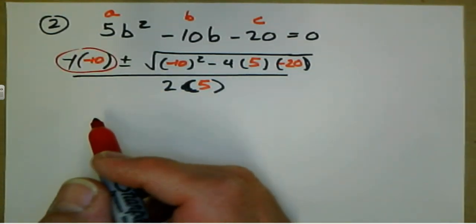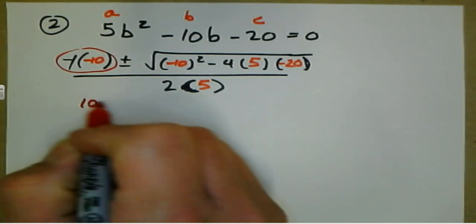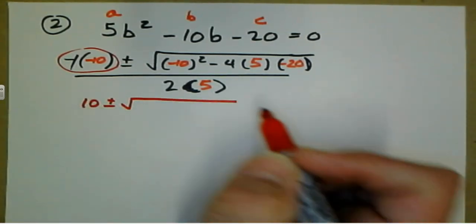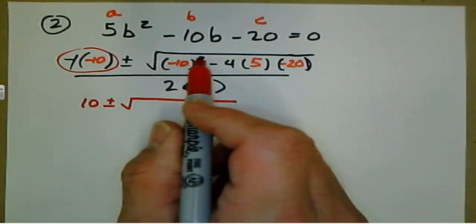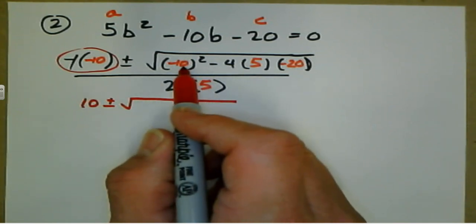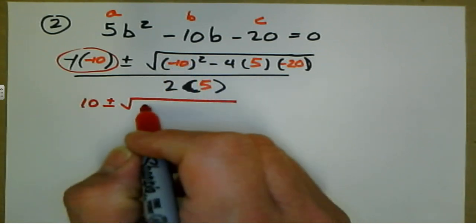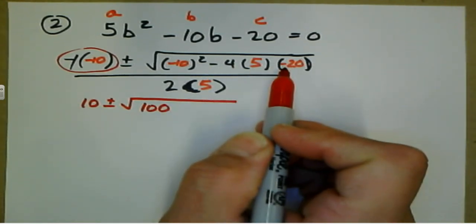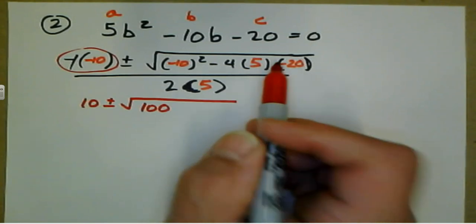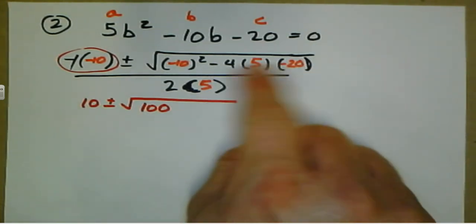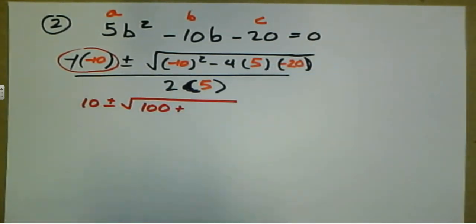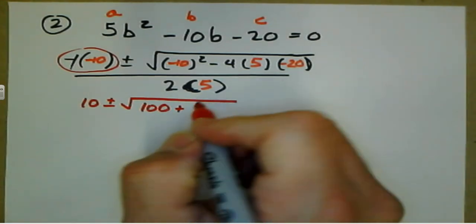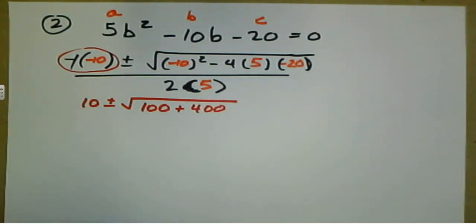So negative 1 times negative 10 is 10. Negative 10 squared, on your calculator use the parentheses. It's never ever going to be a negative number, so it's 100. I know this is a negative and a negative, so it's going to be positive. And then we're going to end up with 20 times 20, which I believe is 400, if I remember correctly. Just doing that off the top of my head.